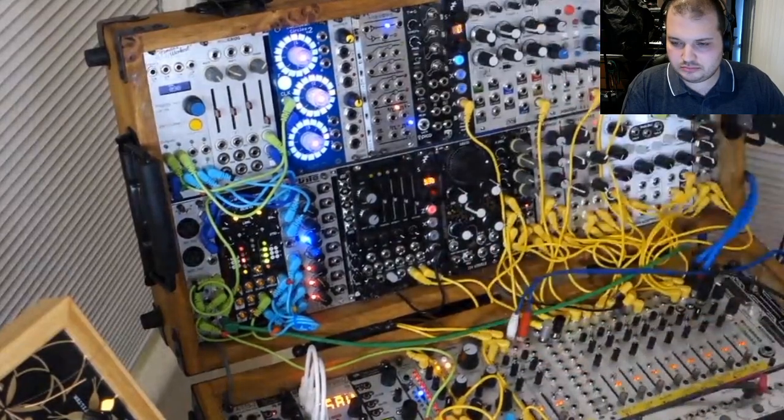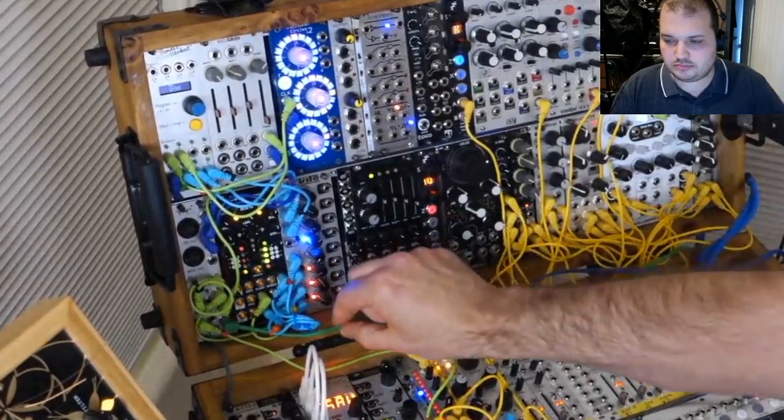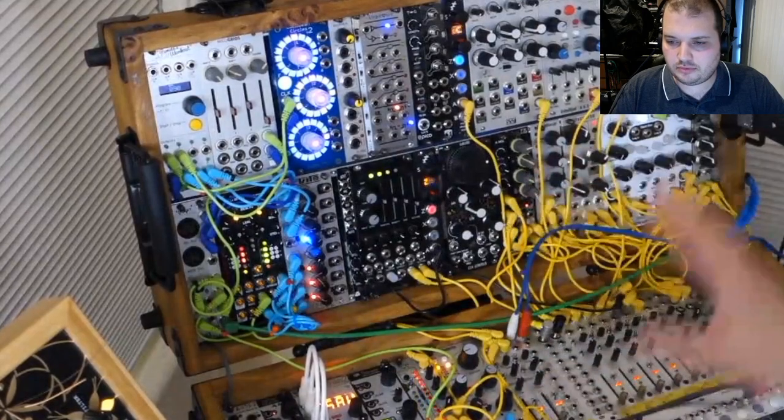Then I can just close the lid, travel with it, open it up, plug in my audio output, plug in my sync cable off to the Blackbox, bring the Blackbox audio back into the system, and I'm ready to play.